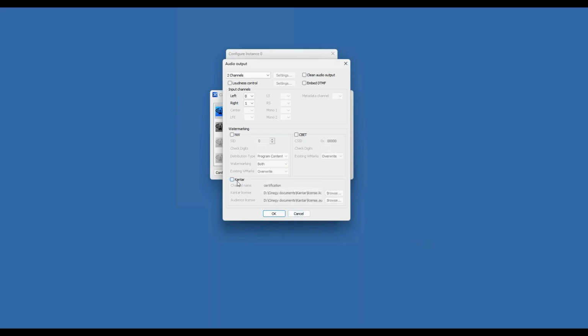Be very careful, because as you just saw, if you tick it and you have a license, fine. If you tick it and you don't have a license, that will prevent your engine starting, much the same as loudness does. If you've ever tried our loudness plugin from Linear Acoustics, that does the same thing. If you tick that loudness box and you don't have a license, your engine will fail to start when you try to start it. Okay, but that's where the Kantar stuff is.